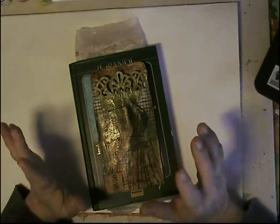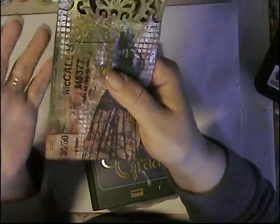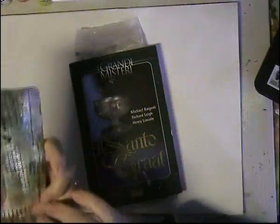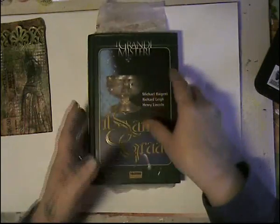So it's going to be a tutorial on how to do this envelope. I showed it once upon a time and Anne-Marie wanted to see how I did it, and because I need to make more, I'm going to show you how I did this. It's very, very simple to do. It's nothing, my procedure. And then I wanted to show you my new journal.